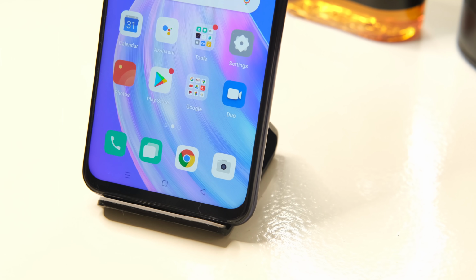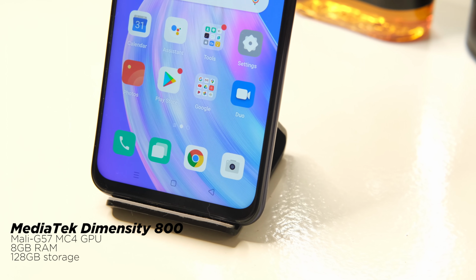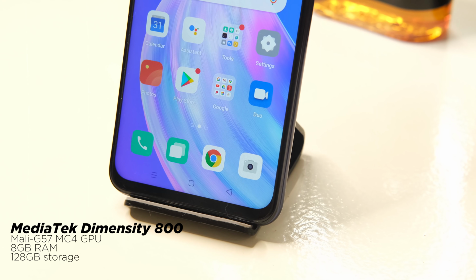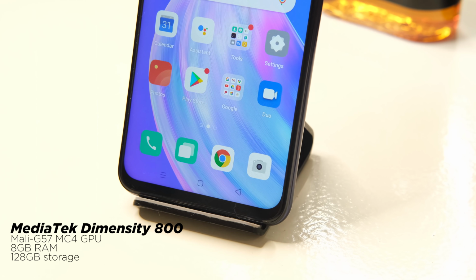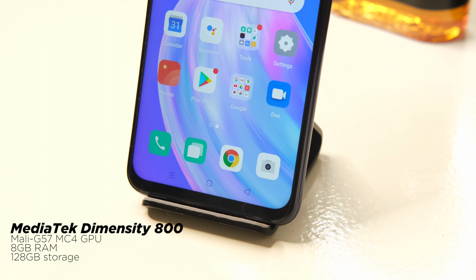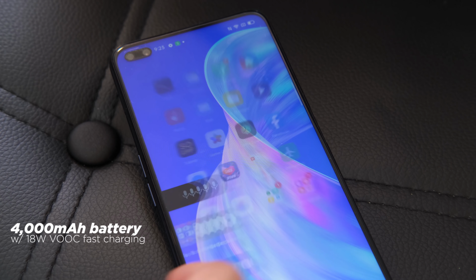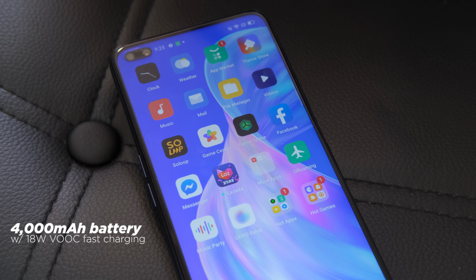Talk about hardware. Powering the Reno4 Z 5G is a MediaTek Dimensity 800 processor. It's paired with a Mali G57 MC4 GPU, 8GB of RAM, and 128GB of internal storage. And as for battery, it has a 4000 mAh capacity with support for 18 watts VOOC fast charging.